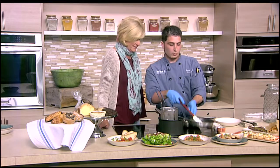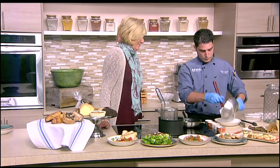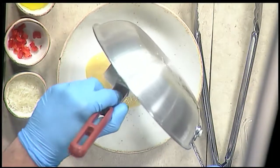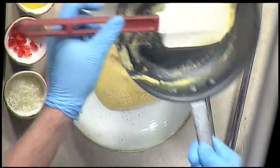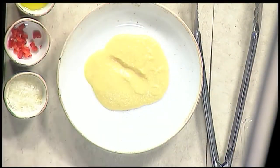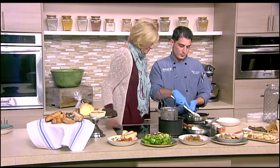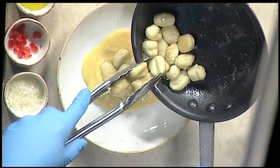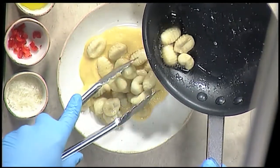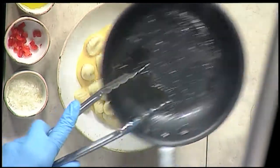Sounds great. So what we're going to do is add our corn sauce to the pan. We want it right in the middle. That makes that beautiful base, so you can just stick your fork and your spoon in and swirl all around. Okay, and next, the gnocchi. We're going to add our gnocchi right into the pan. Oh, and that does look great. I see the brown from that butter. It smells lovely. Yes, and we do want to add some of the brown butter on the top for a little bit of extra flavor.